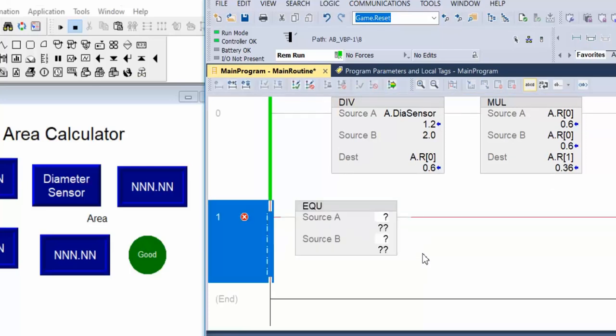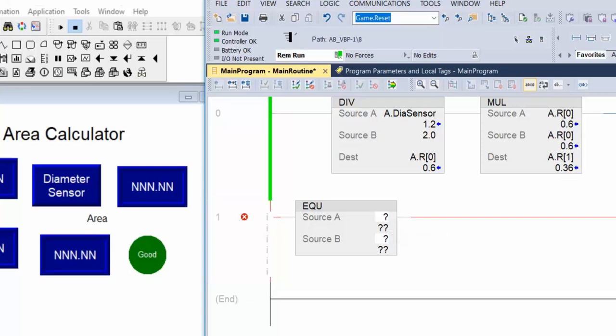If remember that with the area, if the diameter is 0, the area should be 0, right? So if we compare equals to 0, that's the case, we can use a move instruction, similar to OTE, right? So we can move value 0.